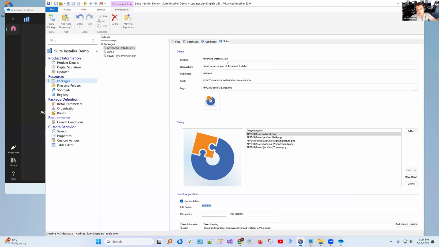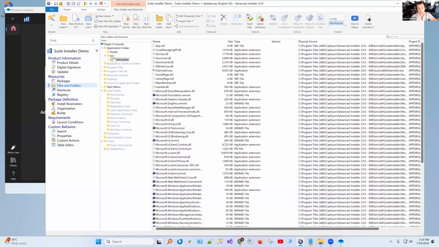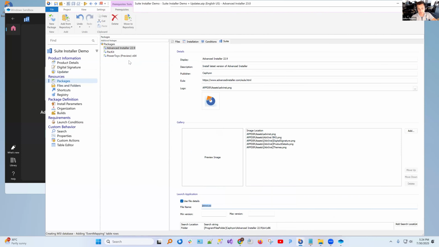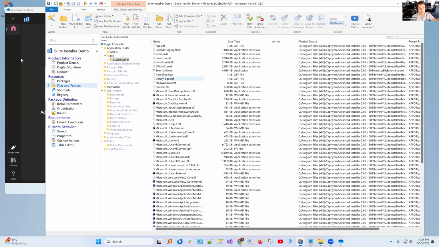All the configuration that we provide here actually ends up in an ini file. So when creating the suite installer, we had those 35 megabytes. Although none of the packages are actually part of the installer, when creating the suite installer, it has behind the hood the suite installer application that we see right here.